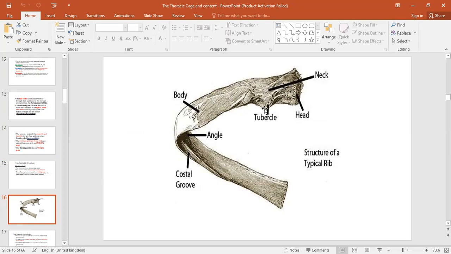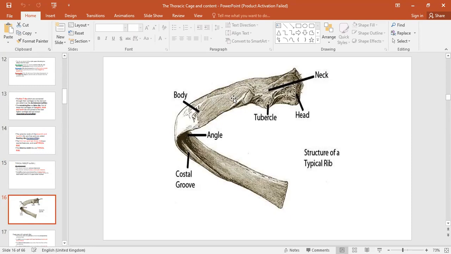I mentioned, the tubercle serves as point of attachment to the transverse processes of the vertebra. Then on the head, there are two depressions. You see that one below and another depression above there. We call those facets. So there's a superior facet and inferior facet found on the head. Then on the neck, we are looking at the tubercle.